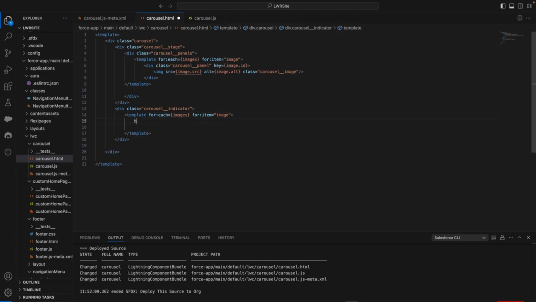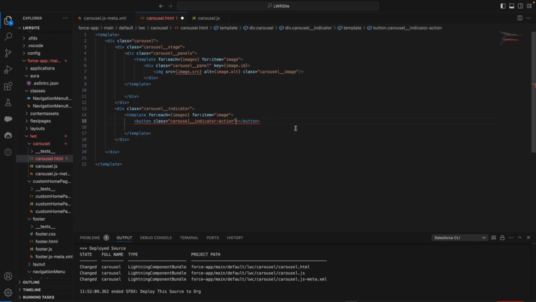And then the button, so let's name it as class carousel underscore indicator hyphen action. Okay, we call that as action. And what is the issue here?